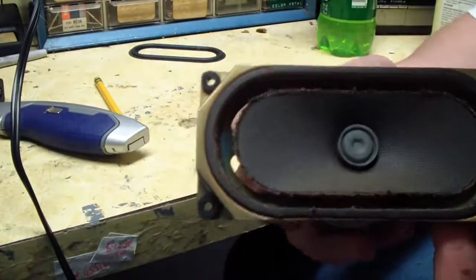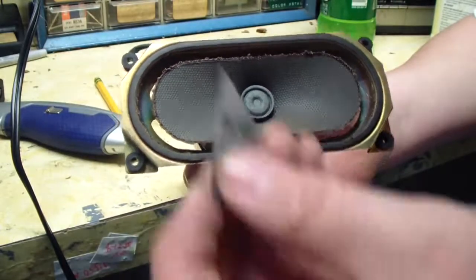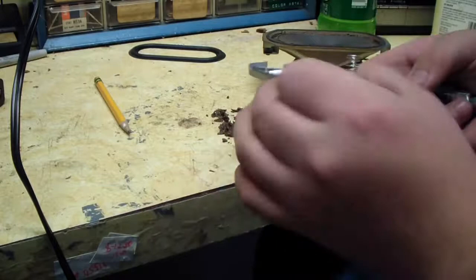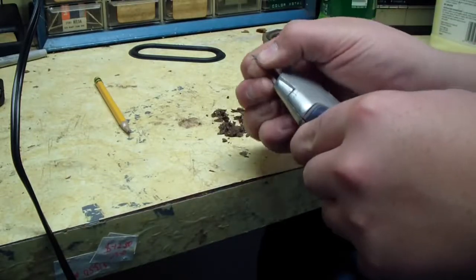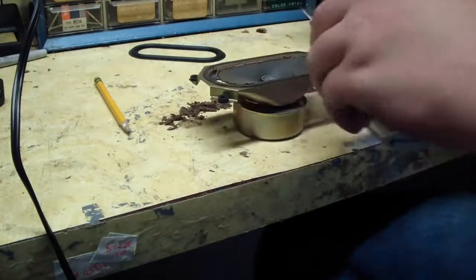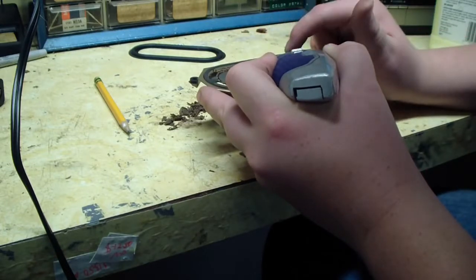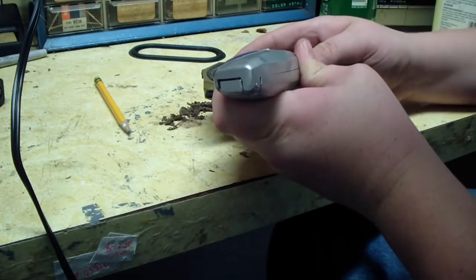Now that you've got the cone free of the material, then you want to remove this gasket without destroying it. This piece of cardboard here. So let me do that. Let me install this blade inside the carpet knife. See, this stuff just turns to goo. This will come off pretty easily since the glue, along with the surround under here, is dissolving with age, and your blade should just glide through.